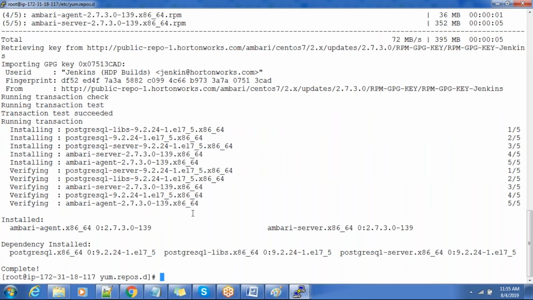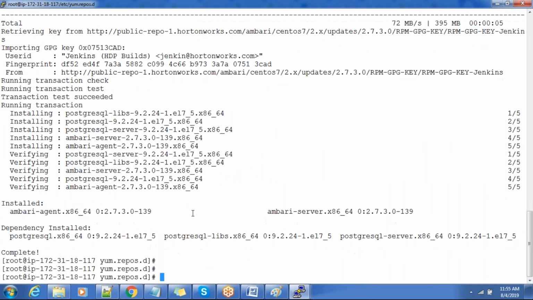Now here I can do the setup, ambari-server setup -s.